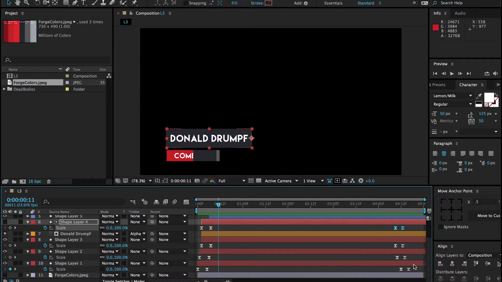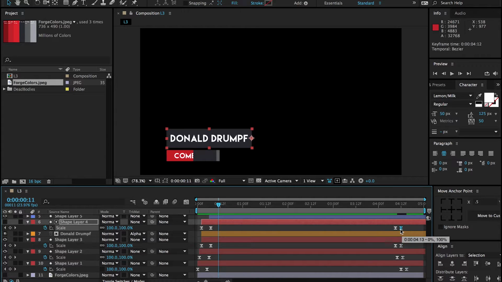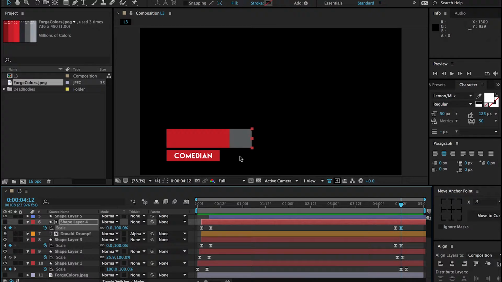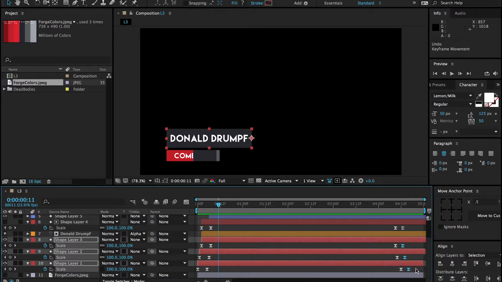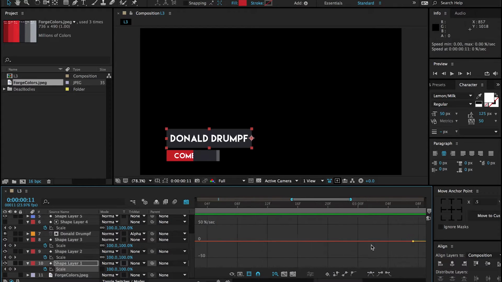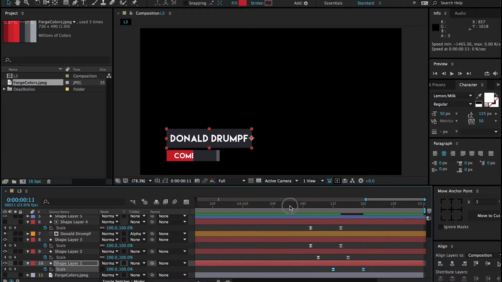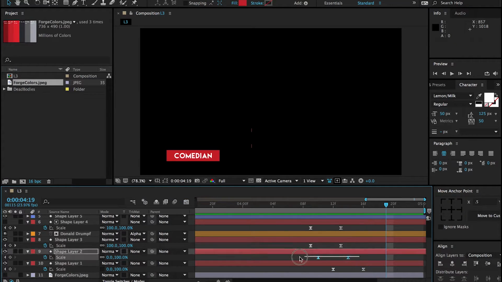Okay, that looks good. I think it's a little long, so I'm gonna drag all these keyframes in 1 frame, not 1 second. You can either shorten up the keyframes like that, which is not really coming out with an effect that I like, so we're gonna undo that. One thing you could do is go back into your graph editor here and kind of mess around with this as well and kind of mirror the effect we had on the other side.